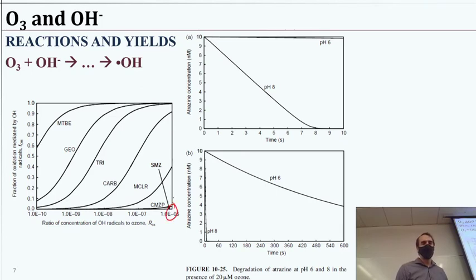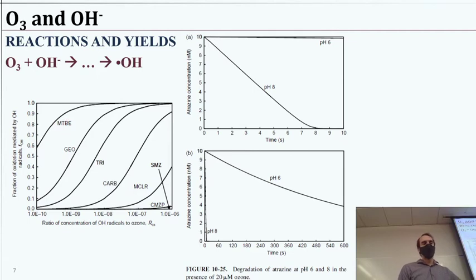Now, if you look at the numbers, 10 to the -6, that means our ozone is 1,000,000 times more concentrated than our hydroxyls there. But that's at least a lot more than, one in every, I guess, 10 trillion, 10 billion, sorry. Yeah, so that ratio there, while it's small, means that we have a comparatively large portion of hydroxyl radicals as we move to the right.